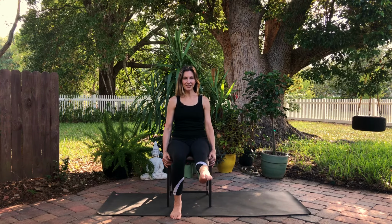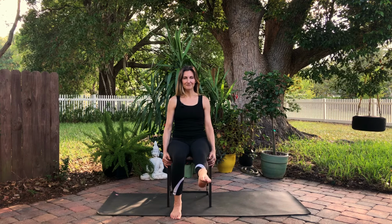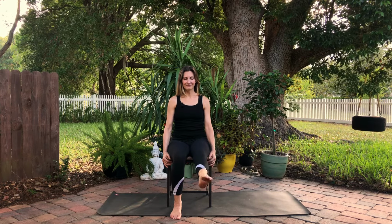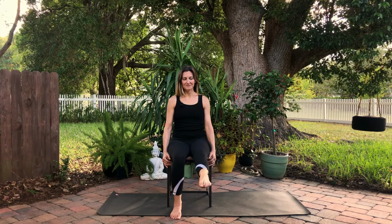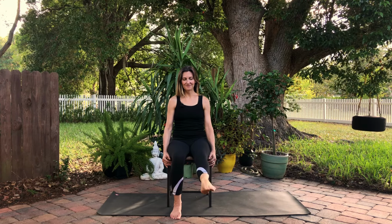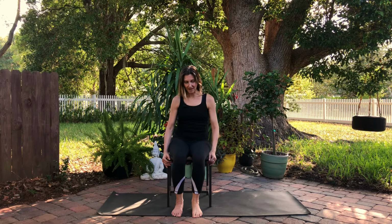So let's use the other one. Point your toes on your left foot, and flex, and point, and flex. Good, circles with the ankle in one direction, and the other. Even as I'm doing this subtle movement, I'm feeling my core engage. It only takes a little for a lot to happen. Don't forget that, okay? Now take the feet back.